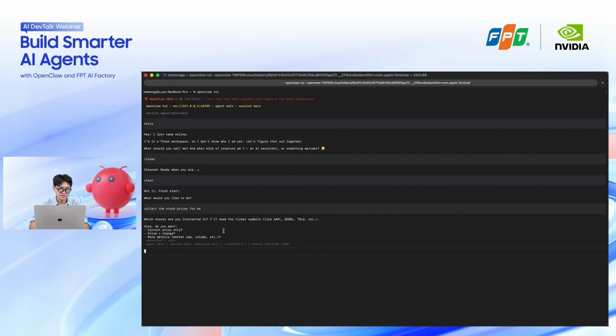And you can see here, it's connected to GLM 4.7. And current context, it's right here. Which stocks are you interested in? Ticker symbols, AAPL. It's Dow Jones index, by the way.